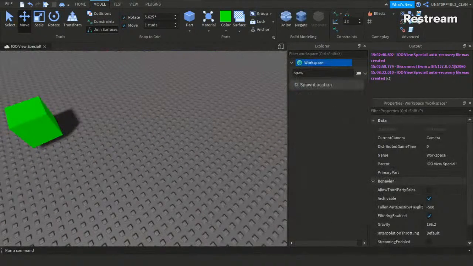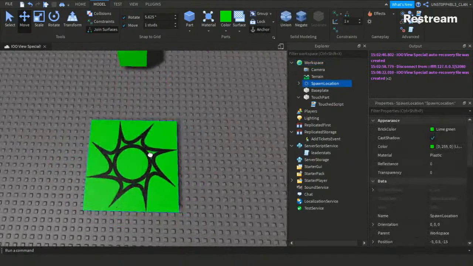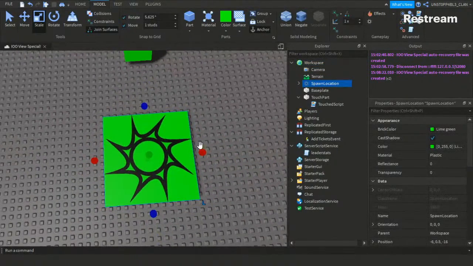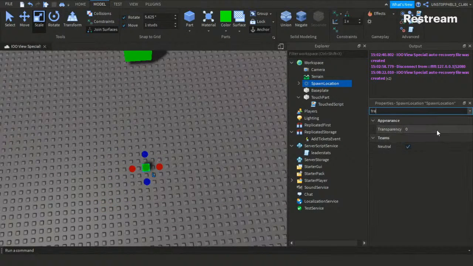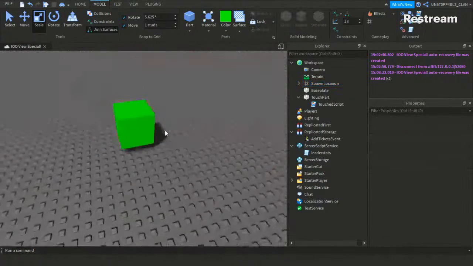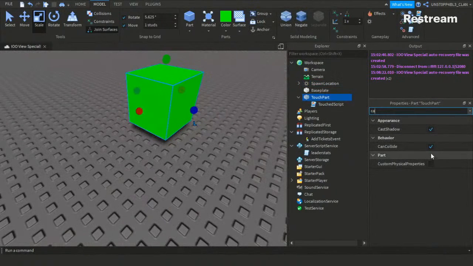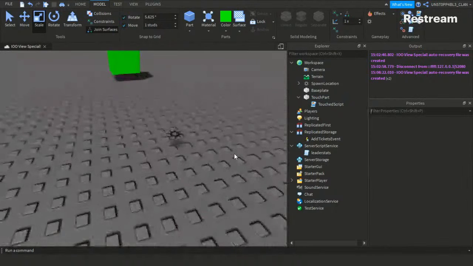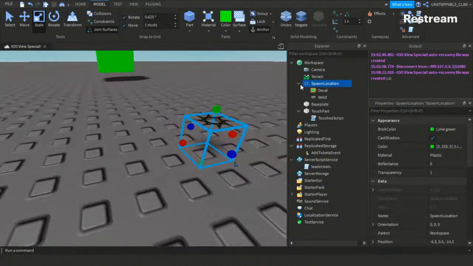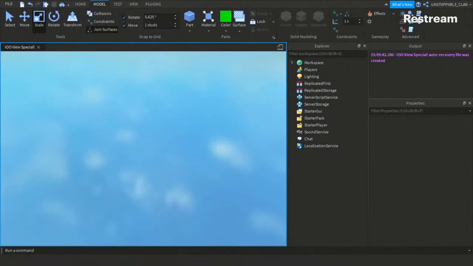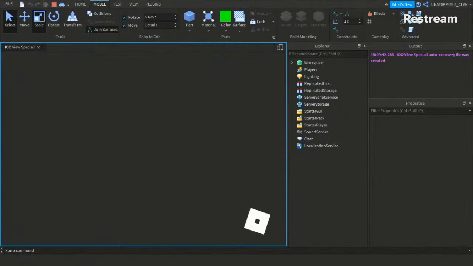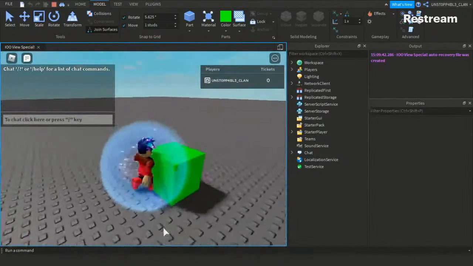I'm going to add a spawn point, which is basically where you will spawn. I hope you knew that. I'm going to make it super small, transparent, can collide. This is important. This needs to have CanCollide on, which means there's a check mark, if you want to do a touched event. Now the spawn point's right there. On my spawn, this should work. I don't know if they've updated it, hopefully not, but you can touch this.